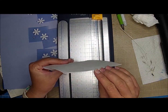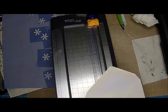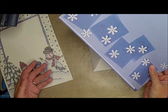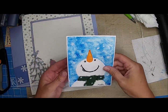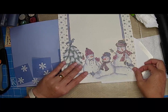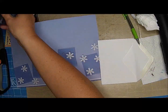So what I did is I just cut a slit in my envelope. So, and I'll show you why here in a minute. I did find just some papers that I thought might be kind of fun. Look at this one. Isn't that fun? So, to go here, I want to make sure everything's the correct way. I think I'm going to use this one here, but I want to see how much I would have to cut off of him. I think that would work, and do this full one right here. So let's just see.